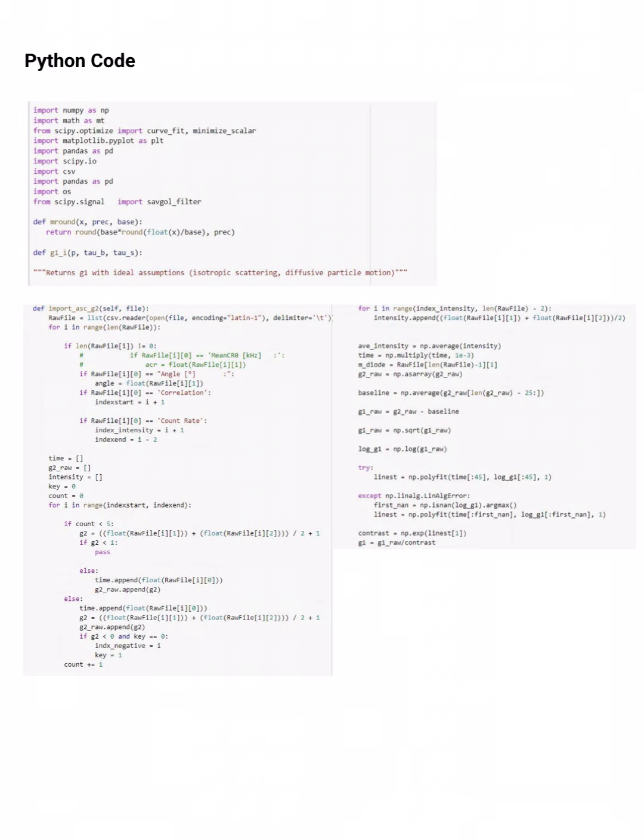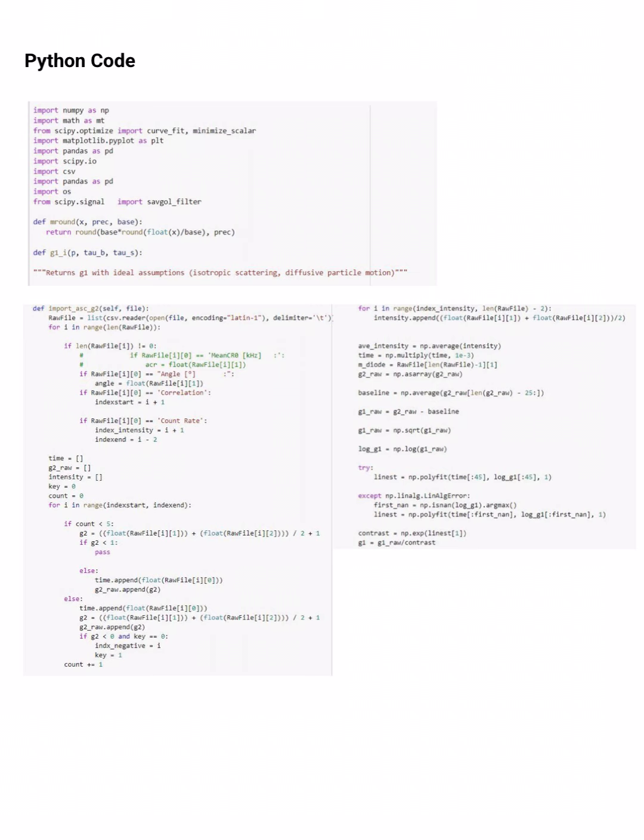The Python code I use to carry out these calculations must be run on a supercomputer in Biotech 8, so unfortunately I cannot run it for you now, but here are some snippets of the code I use to carry out the Siegert relation to get G1. As you can see, some familiar libraries are used, such as NumPy and Pandas. Also, the curve fitting from the scipy.optimize package is used.